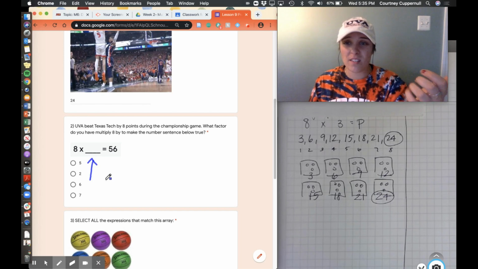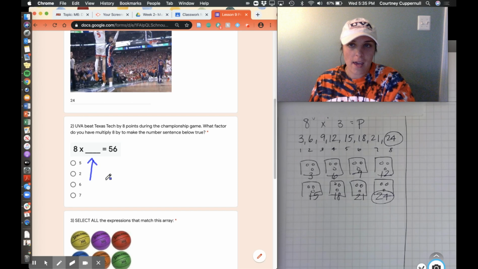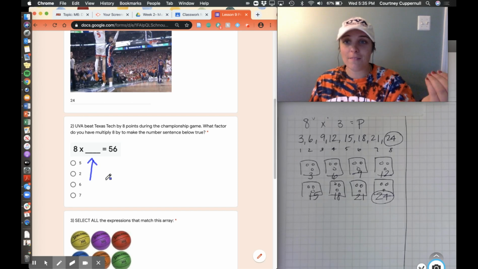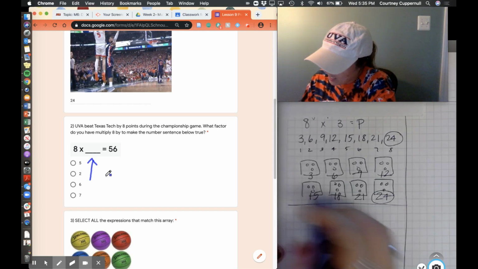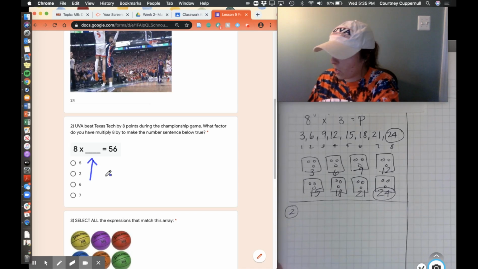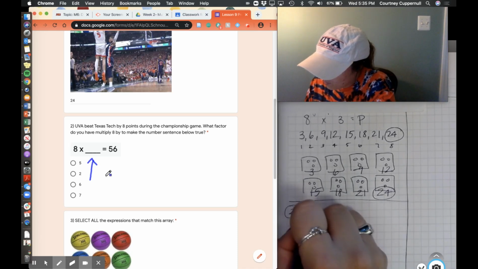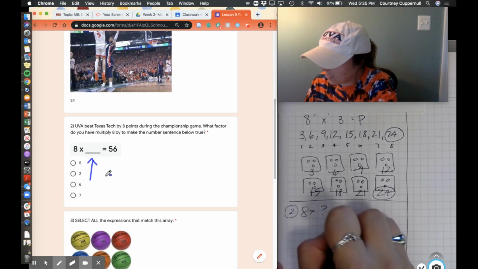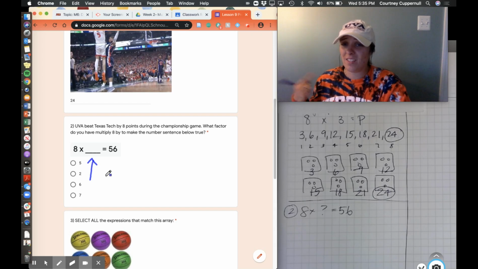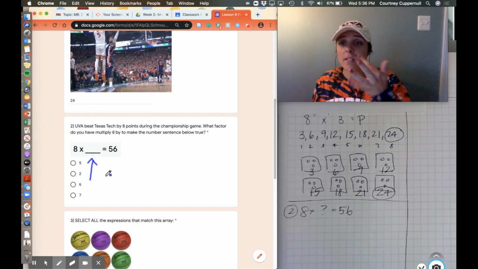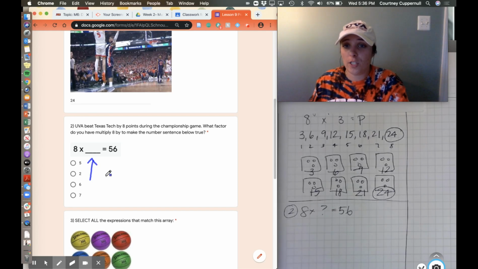Basically, the way I'm going to read this is how many times do I have to count by 8 in order to get 56? So that's how I'm going to think about this to myself. That's how I'm going to even annotate it. So I'm going to say 8 times what number equals 56, just to remind myself. And the way that I'm going to do this is I'm just going to skip count by 8s until I get 56. I know skip counting by 8s might be a little bit tricky, so I might support myself with my fingers. That's why it's super important to actually mark our skip counting down if we're still learning how to skip count.